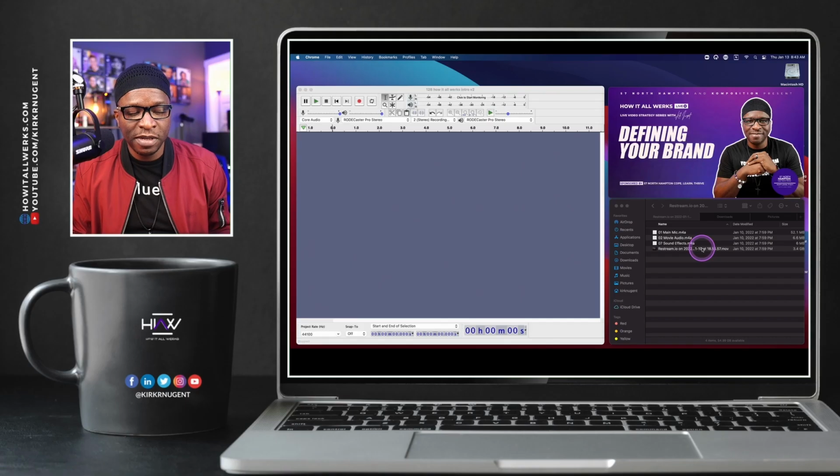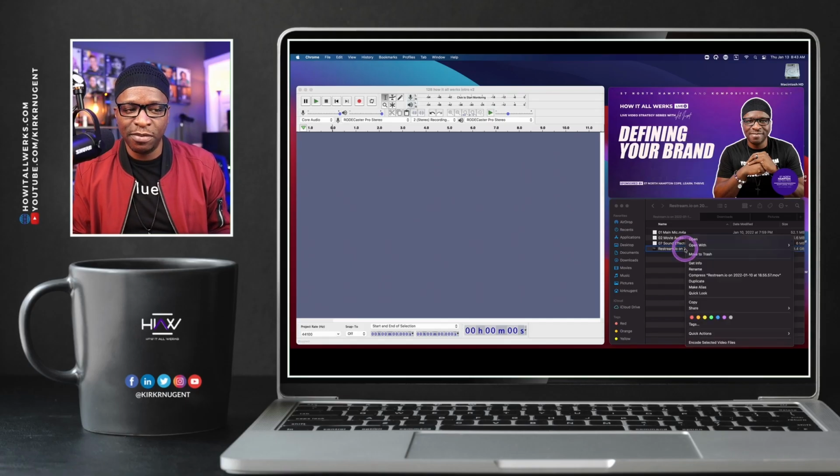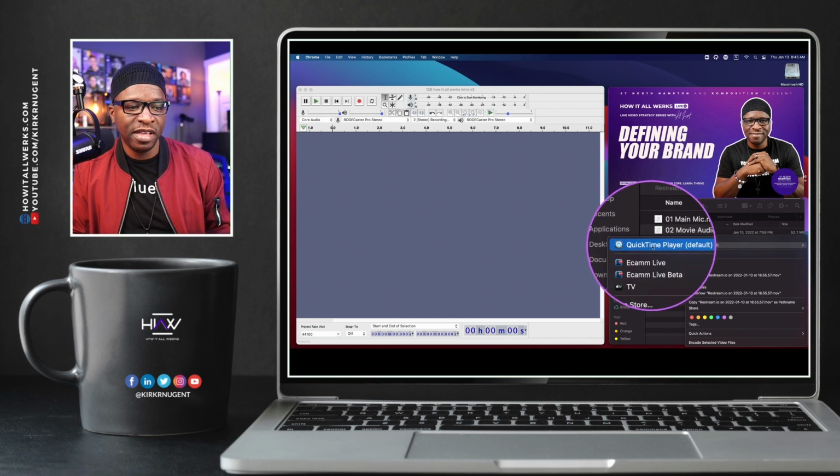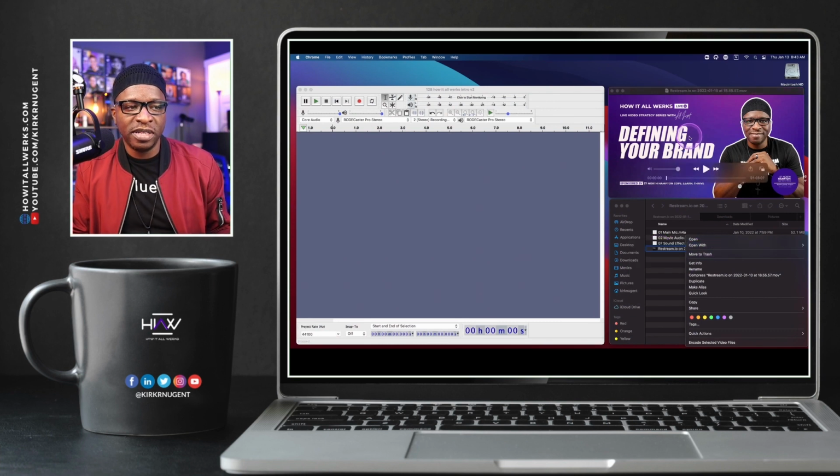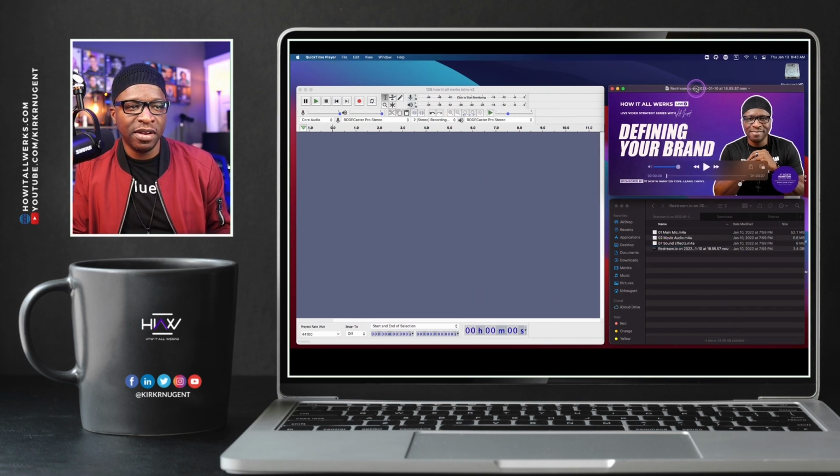.mov. All I've simply done is open this with QuickTime. Right click on it, open with, and I go right here to QuickTime. You can see that right there. QuickTime is the default player it's going to open with anyway, but I'm going to open it with QuickTime, and that's what opens this screen up right here. So this screen is where we want to be.